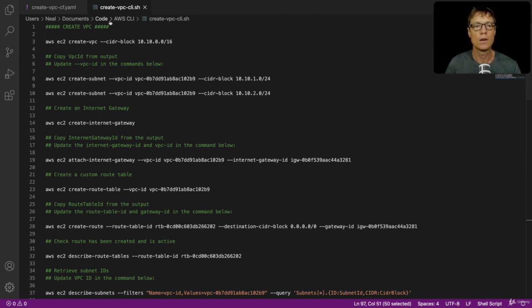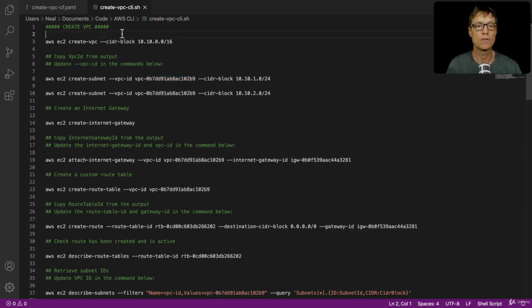This is a file which you'll find in your course download, AWS CLI, create vpc-cli.sh. Open this file, and as you go through it, you'll find that you need to update some values. You'll run a command, get some output, and then you'll need to record the information. So what I suggest is have this file open, and as you go through, just replace the values that I have in here. For example, we're going to need to replace the VPC ID in several places. Just record it into the file, and that's an easy way to keep track of this information when you need it in subsequent commands.